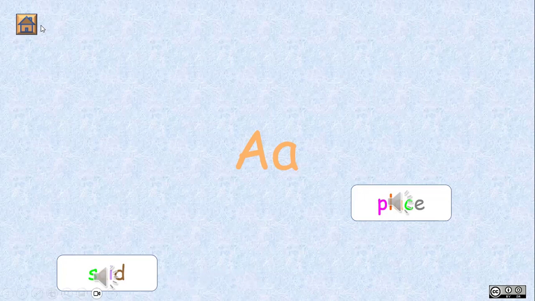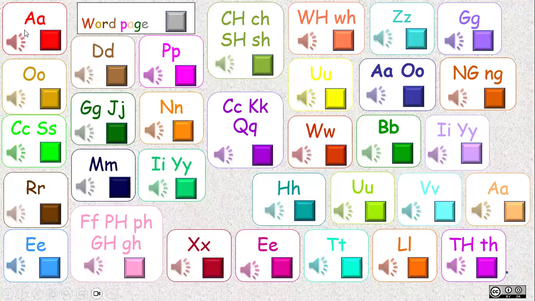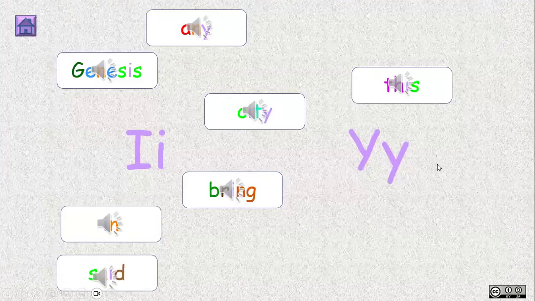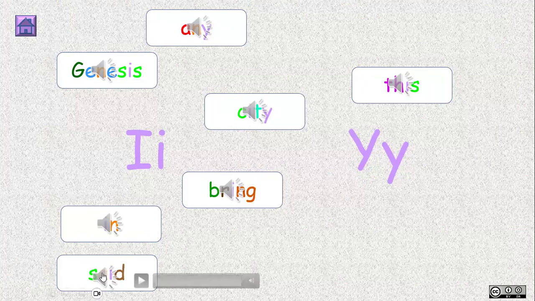So that we find that next letter, which is the lavender I, and it says I. Go to that page and find said.